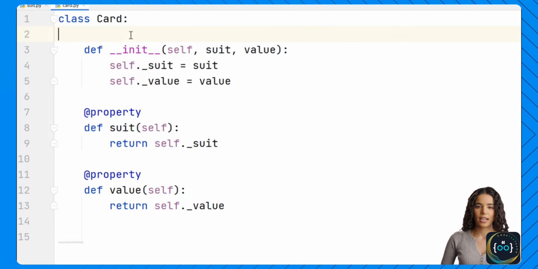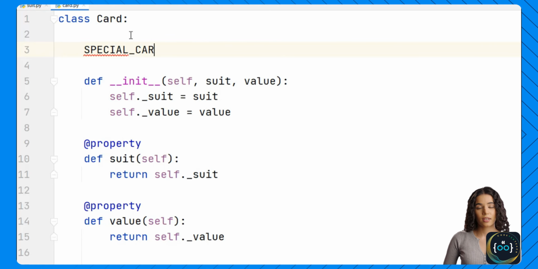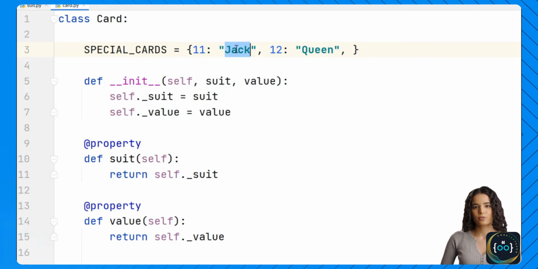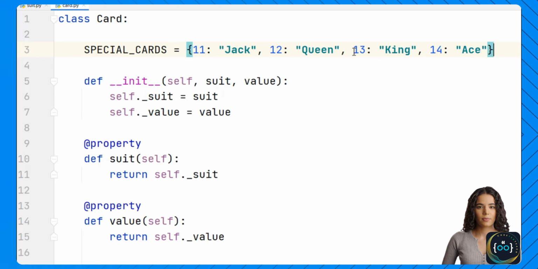We also need to add right here above init a class constant. This constant will map or associate the values of the special cards to their descriptions like this: special cards. And that will be a dictionary, mapping the corresponding values to their descriptions. 11 corresponds to the jack, 12 corresponds to the queen, 13 corresponds to the king, and 14 corresponds to the ace. The ace is the card with the highest value on the deck for this game.